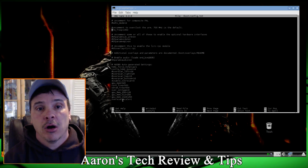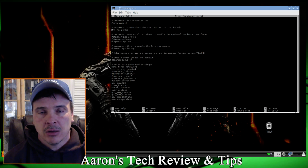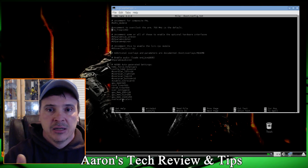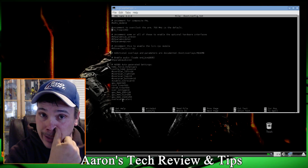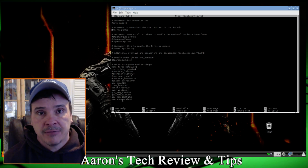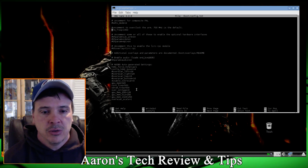It's going to say arm_freq equals 150. That's where I've set my clock for my CPU. And you can see the default is 700. I don't like that, so I went a little above and beyond. But you're going to have to do one other thing, because when you increase the frequency that you're asking that CPU to do, you need to add a little bit more voltage to it to do it.